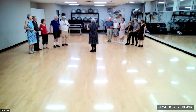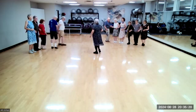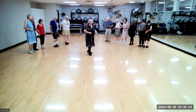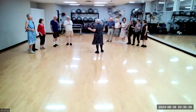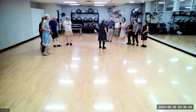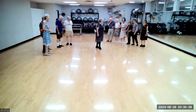You're facing out, left foot free, you go forward and back, back and cross, left together, left, turn two, rock, rock, rock, hop, rock, hop. And you start it again without even a pause. So we are going to practice that transition: two-step turn followed by rock.